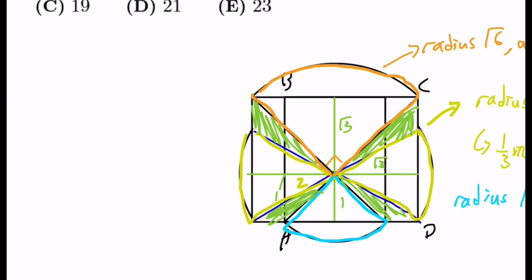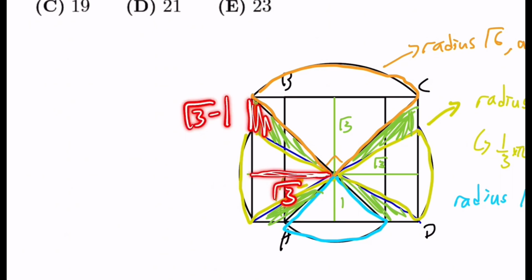And then we know now that this is root 3, right? So this is root 3, and since this and this are equal, that means this is also 1, right? So this is root 3, and this is 1. That means that this much is root 3 minus 1, and this much is just root 3.